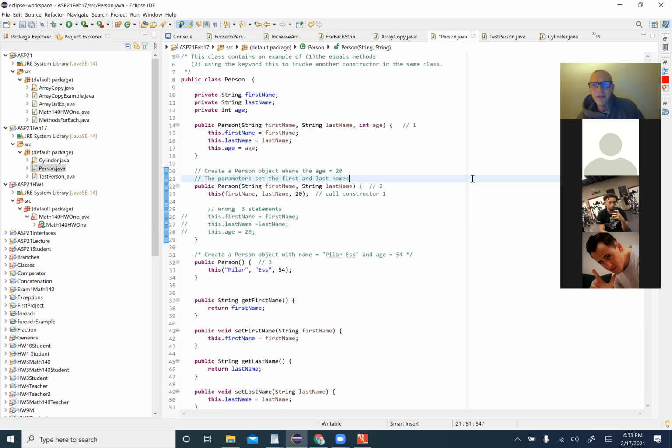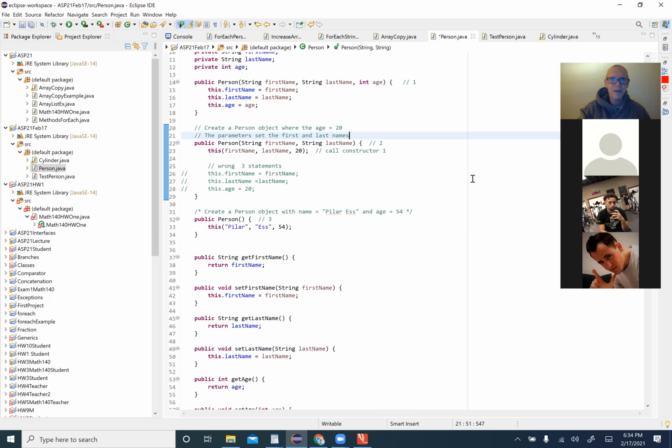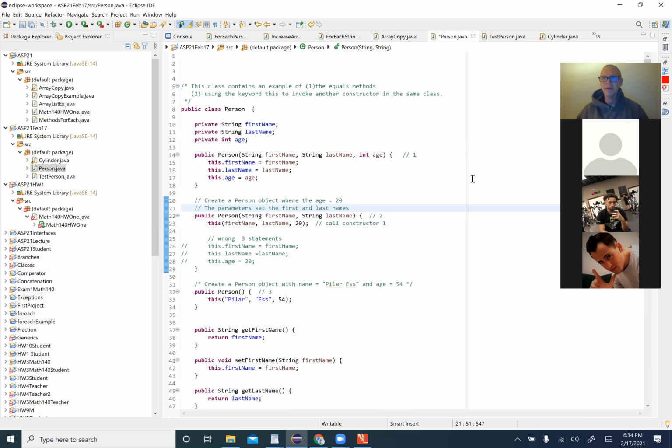Right, okay. You have to compare with double equals, because it's not an object. It doesn't have methods. Whereas first name and last name are defined as strings. They're objects, and the String class has an equals method. So does that help? Yes, thank you. That's a common error. To compare an int you definitely have to use double equals. So double with a lowercase d, you compare with double equals, or char, the double equals. But for String with an uppercase S, any variable type that starts with an uppercase character, you use the dot equals method.